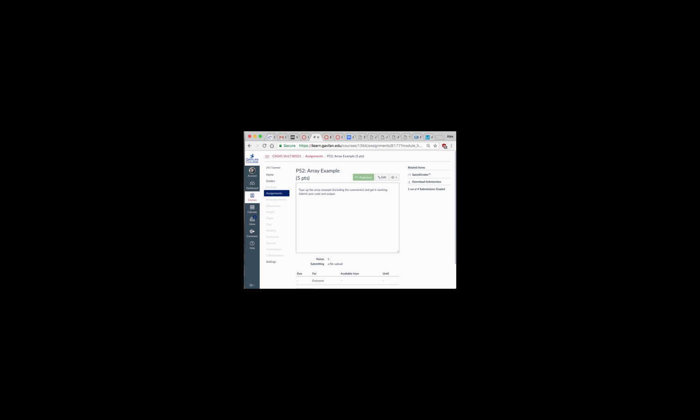52, array example. It looks like you're just going to type up some example with arrays to get it working. Type up the array example and get it working, submit your code. The array example was this here. All right, so maybe I should throw that in there. Let me do this, save. Let me update the assignment.